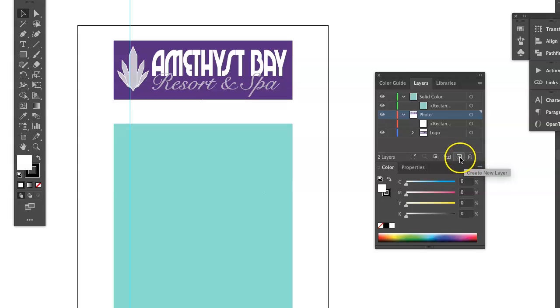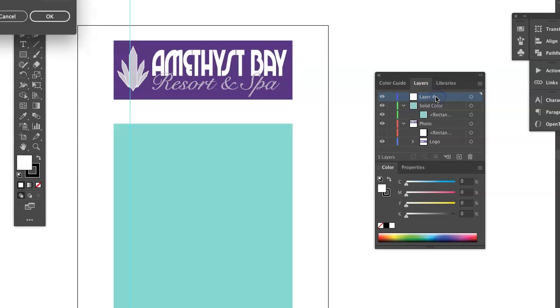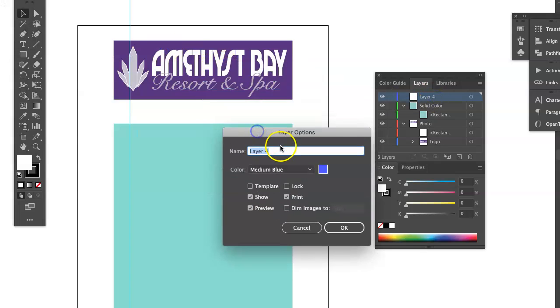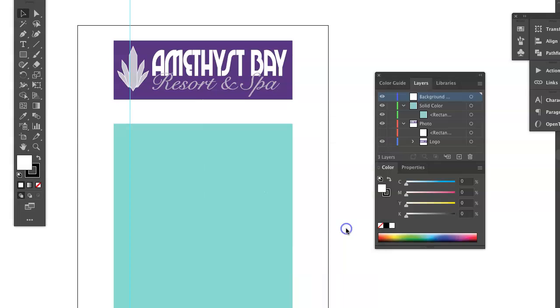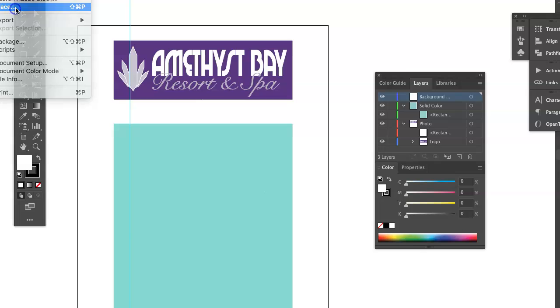Oops, no, that's clipping past. New layer, there we go. And I'm going to put it up here, and I'm going to call it background photo. Am I spelling photo right? And then I'm going to go File, Place.